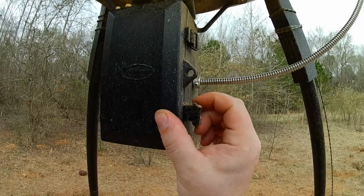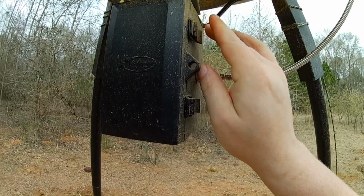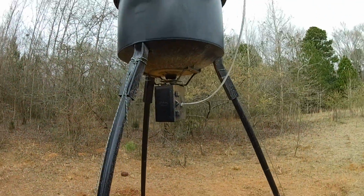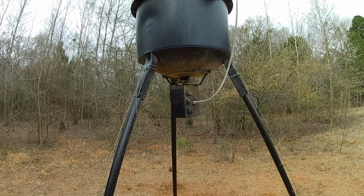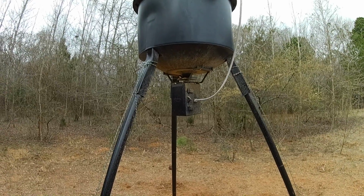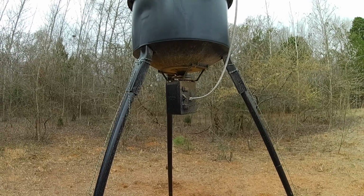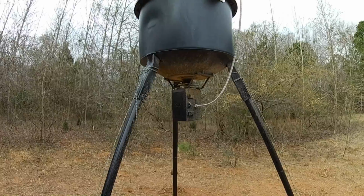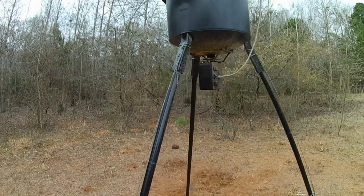But our feeder's getting a little low, so if I can cut it down by a pound or two a day, I want to say this feeder throws out close to 2 pounds on a 5-second feed, maybe even 1.5 pounds, but that'll still cut us down by 15 pounds of feed over an entire week until we can get out here and fill it up more. So that's the idea while we're setting it down. As soon as we get it filled, we will bump it back up to 10-second feeds. That way we can try and keep everything coming in.